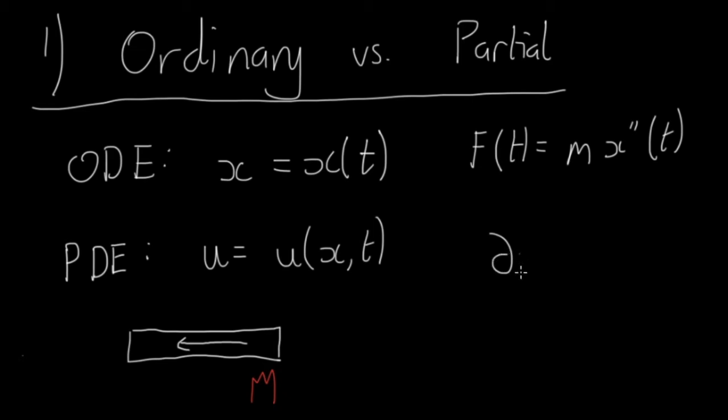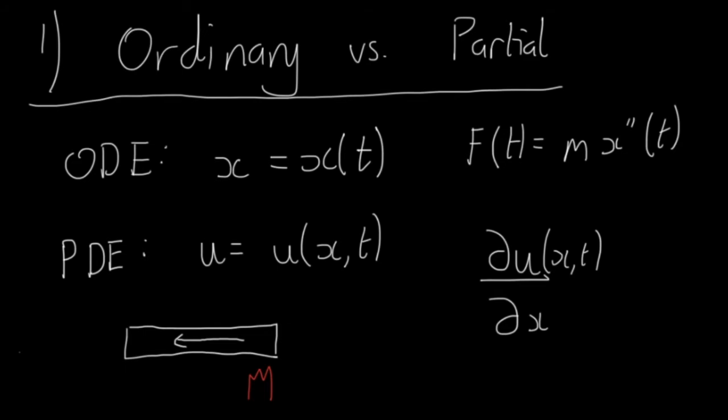This is written like so. So the differential will be in terms of x or of t, in this case at least, but u will be dependent on both x and t. So the key difference will be this del, we would call it. PDEs are a lot more complex than ODEs to solve, but it's still worth being aware of the difference between the two.